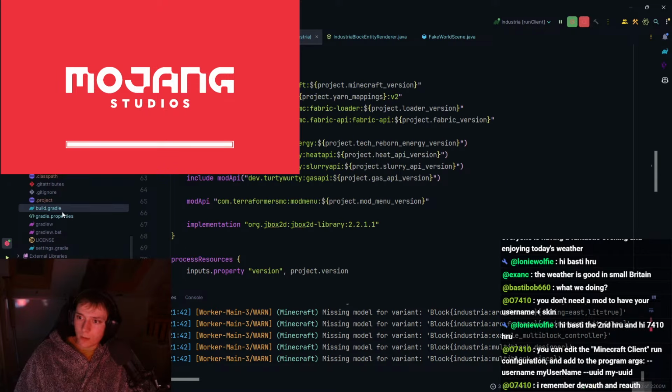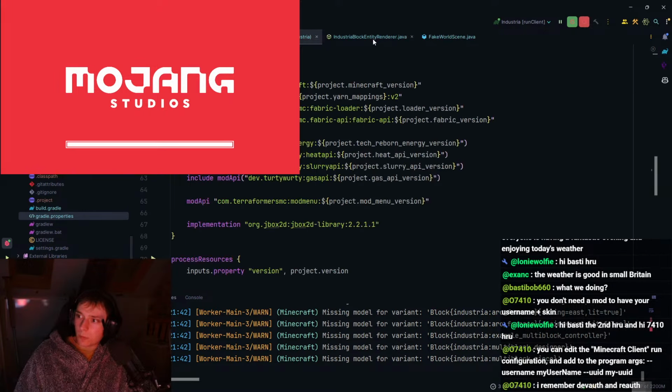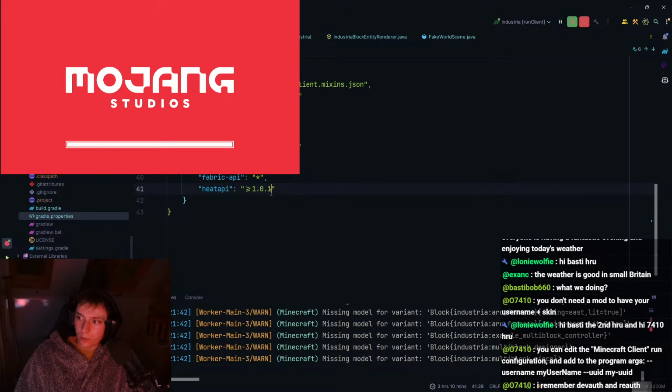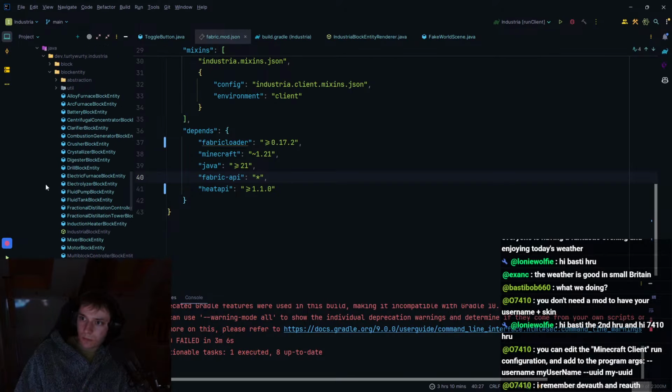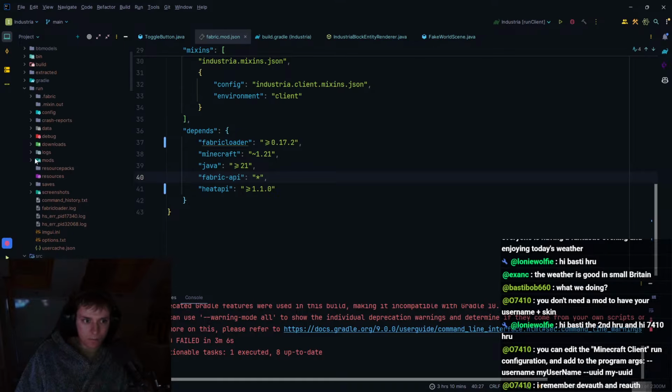Let me just check what we're currently on. Yeah, so that's 1.1.0, and in here... Oh, no, that's actually wrong. That does need to be that. Yeah, I don't know why this isn't working, though. I'm a little bit confused. We're not getting any errors.